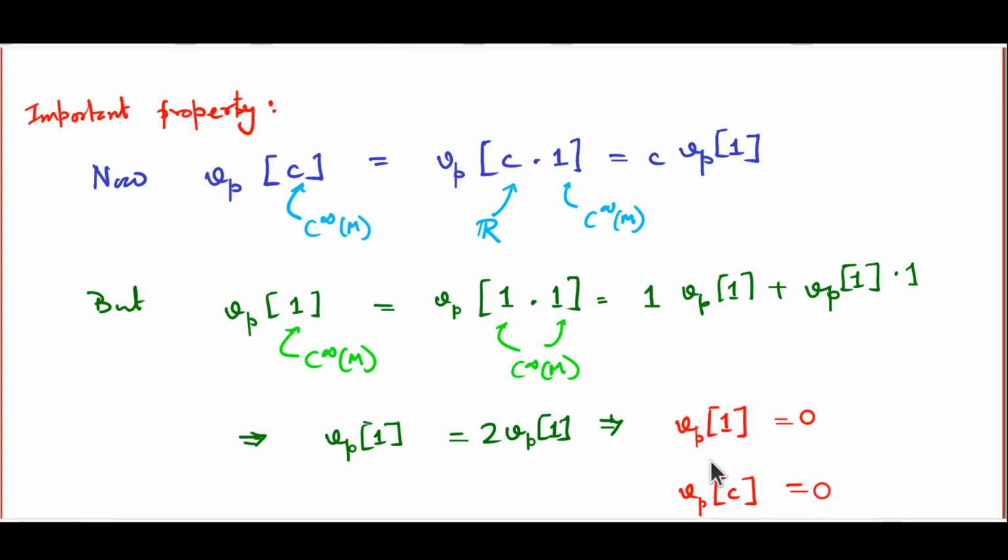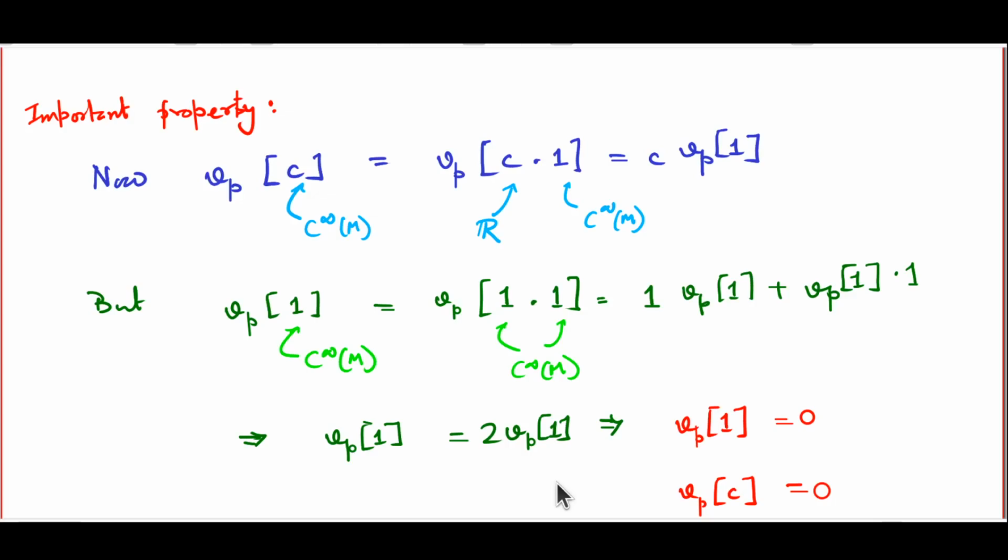which immediately tells you that Vp acting on the constant function 1 has to be 0, and hence Vp acting on any constant function C has to be 0. This, as I indicated before, is pretty obvious, but it also ties up neatly to the fact that our tangent vectors are connected to differentiation in a big way. With this out of the way, let me now turn to the question of the dimensionality of this linear vector space TPM.